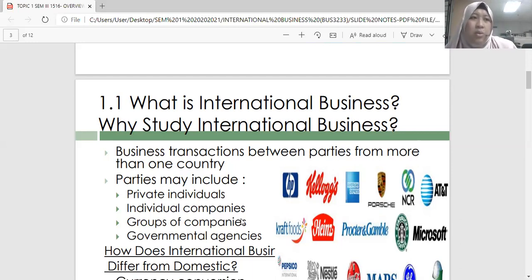For example, that you are doing your own business. Mostly I can specify an enterprise company, or maybe a Sendirian Berhad company. An individual company just goes with the enterprise. Individual companies mostly have their own brand name, for example, like Vision Valley, and then Simplicity. There are many, actually. So you can see the products go well around the world, but they still stand with the name of Malaysia, made in Malaysia.